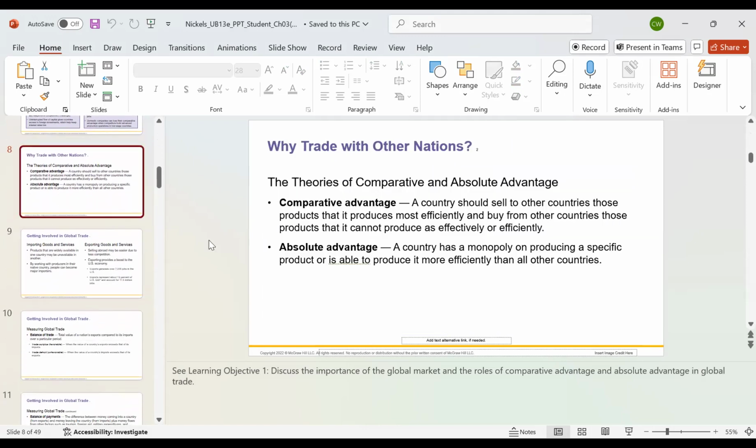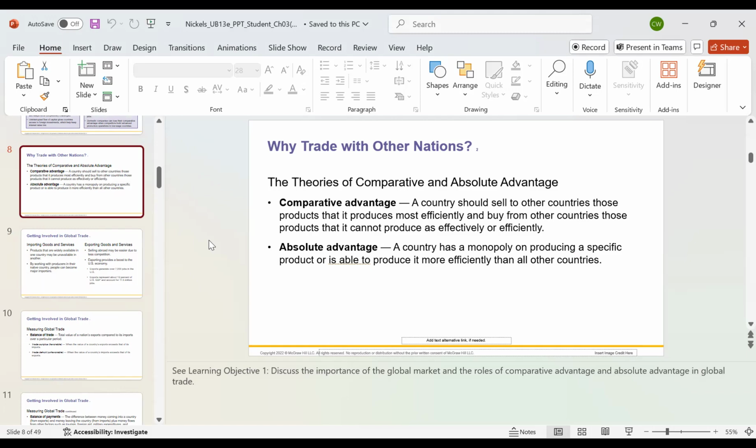So these are definitions that you would see on the exam: comparative advantage, absolute advantage. Comparative advantage is where a country should sell to other countries those products that it produces most efficiently, and buy from countries those products it cannot produce as effectively or efficiently, right?